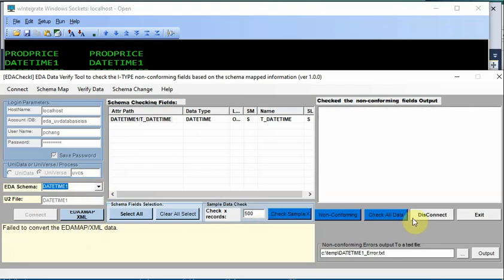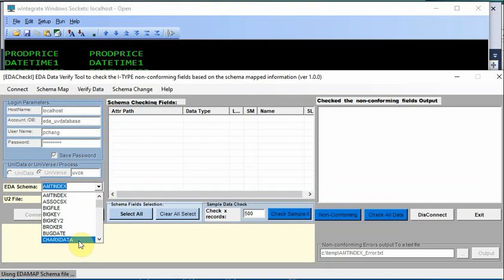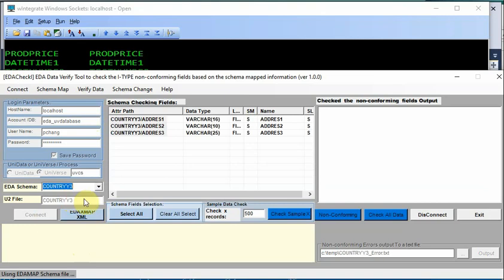I can connect to another database. I can show you a different one, for example, country YY3. Then, yeah, it's converted.